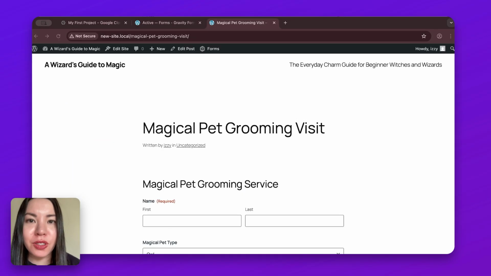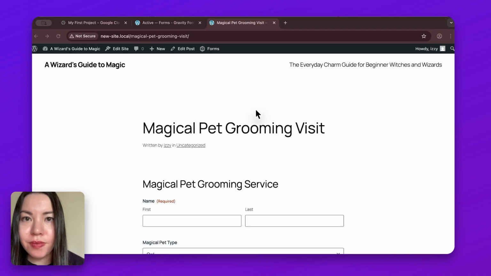These are the steps that we need to accomplish. First is to create a Google Cloud Platform project. Second is to enable Places API. Third is to generate and secure our API key. Fourth is to add the API key to our Gravity form. Fifth is to enable autocomplete on our address fields. And sixth is to test it out.